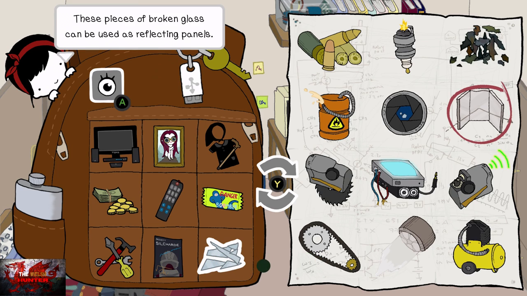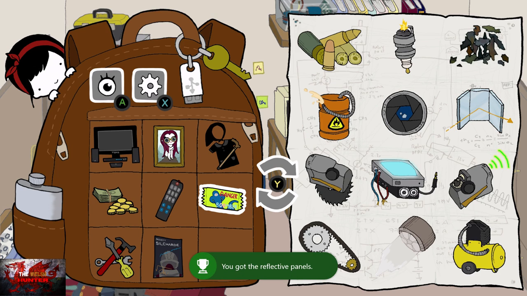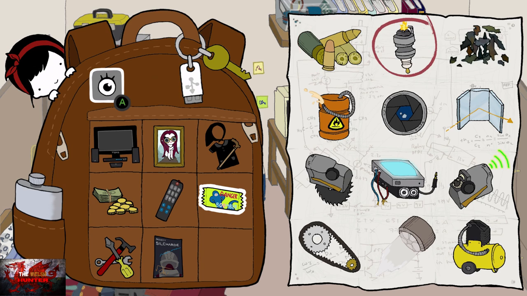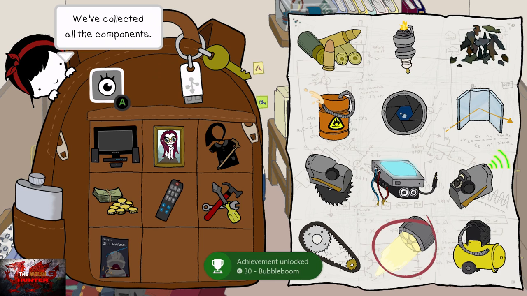Right, next we are going to be using the glass shards with the mirror, the second row on the right. And that can be used as some awesome reflecting panels. And I believe what we've got left then is just the one thing, and it is what kind of looks like a ticket, but it's actually the explosive chewing gum, the yellow packaging with the blue dragon thing on it. Use it with the last option there at the very bottom, and that is everything good.